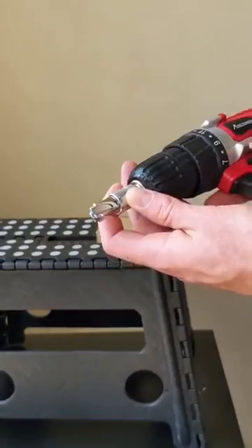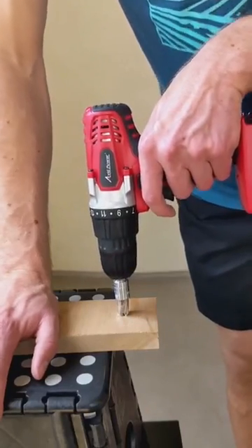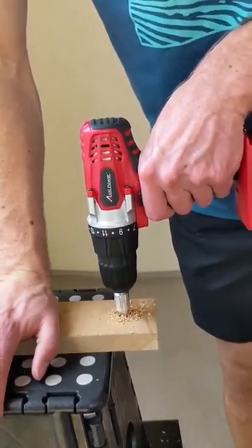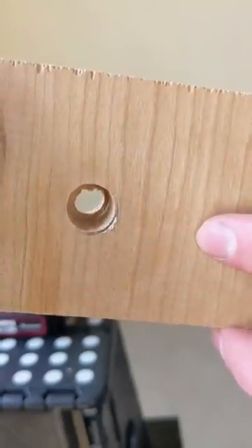Let's watch the same mechanism again in real time on my genuine piece of skull bone here. Watch how that top portion is spinning freely because I don't have enough pressure applied, and then as soon as I apply enough pressure, the drill bit engages and I can drill. So even though this is on a piece of wood, the drill bit still stops right as it breaks through. And there you have it — that is how the surgeon avoids drilling right into your brain during brain surgery.